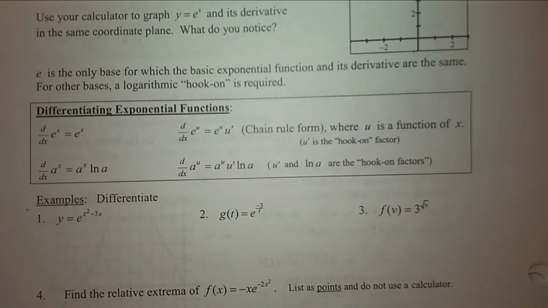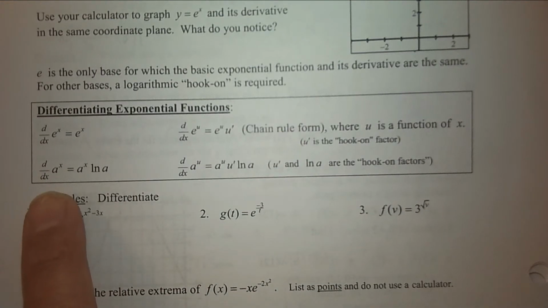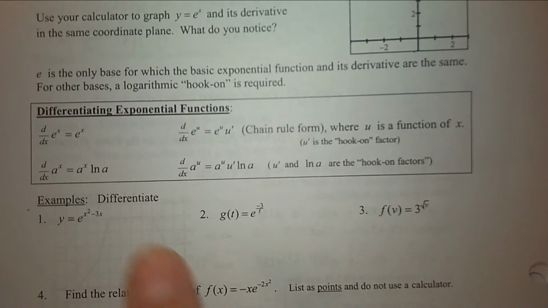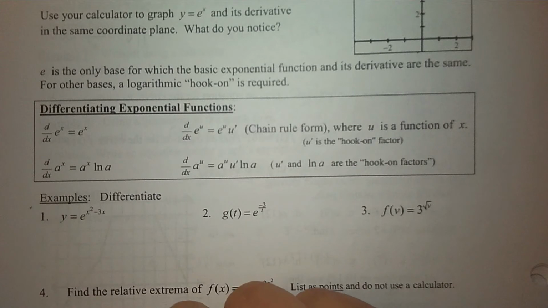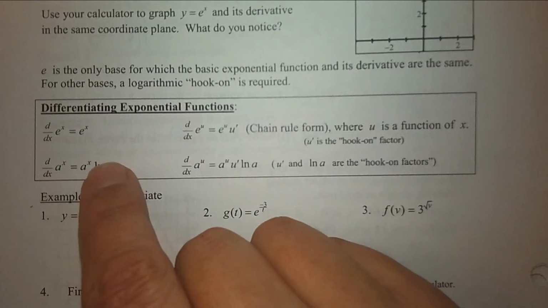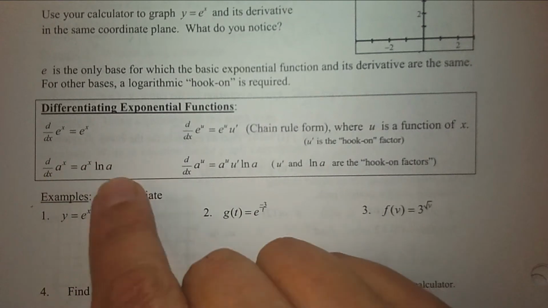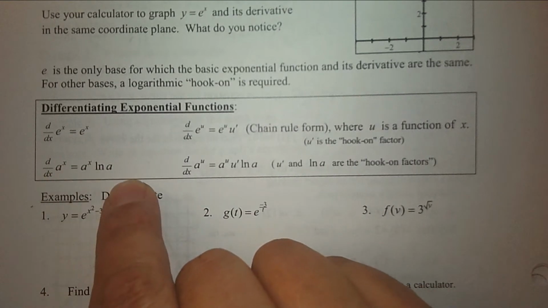Now, it's a little more challenging, just a little, if the base is not e. E is the best base in calculus. Whenever we have a choice to change the base, and we will, you always pick e. Can you see why? Good. Now, if the base is another number other than e, it's still that. So if it was 2 to the x, it would be 2 to the x, but it needs a natural log hook to it. In other words, it's whatever the base is to the x times ln of whatever that base is. That's the formula.